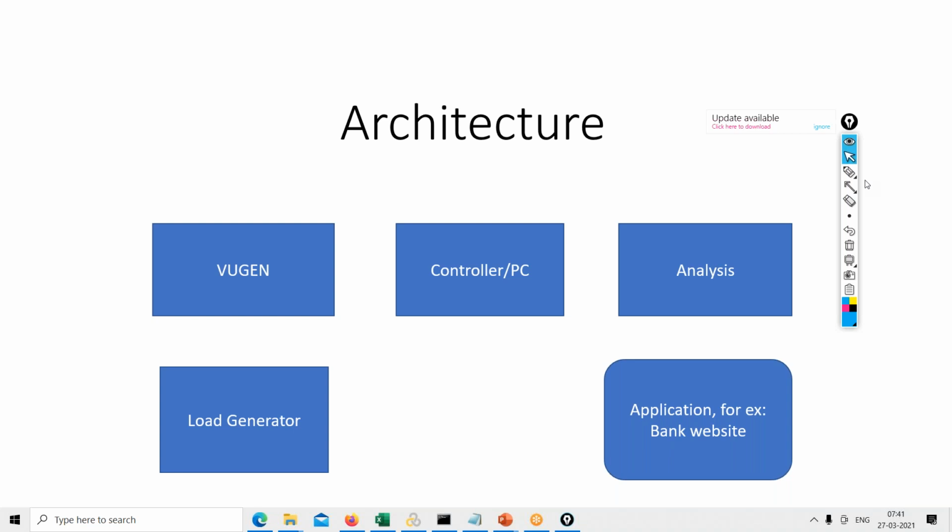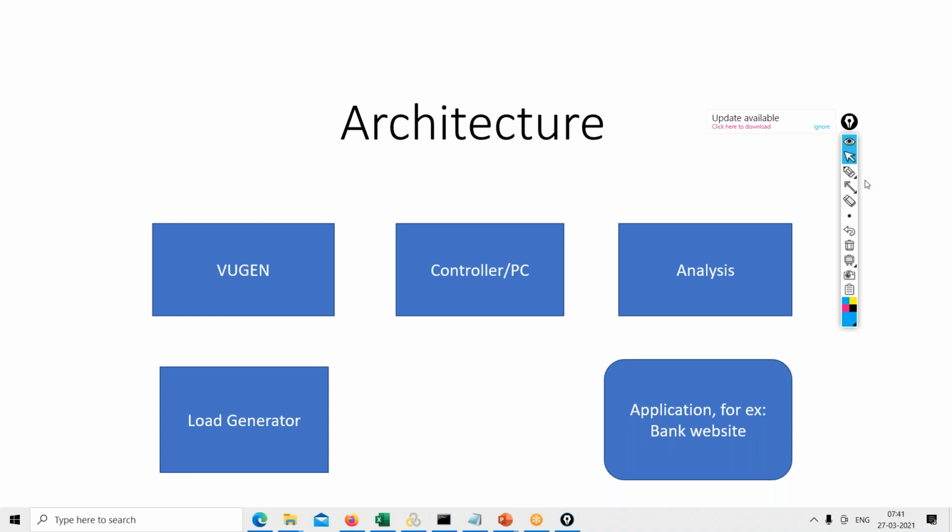Actually, these are some set of machines which we have to configure. However, we have to add it in the architecture because it is directly dependent on the other components. But in real time, these are machines which we have to configure, or the support team will configure them for you if you're working in an MNC. There's a team which will look after it and configure these load generator machines for you with the help of the Micro Focus team.